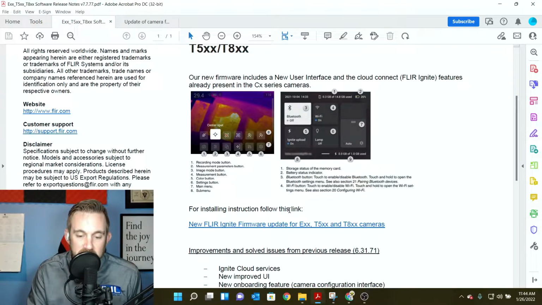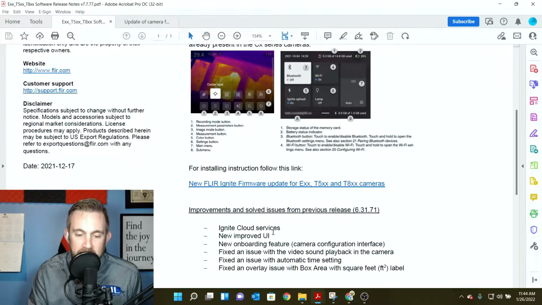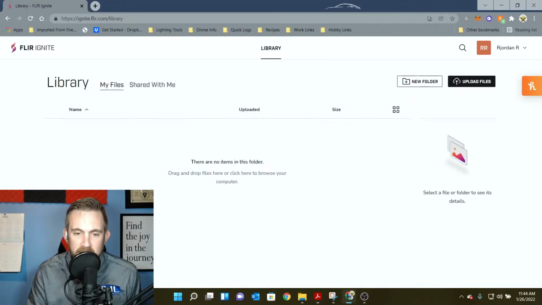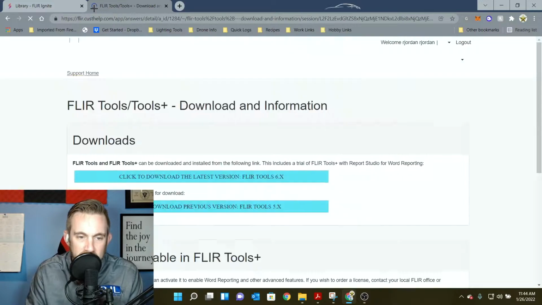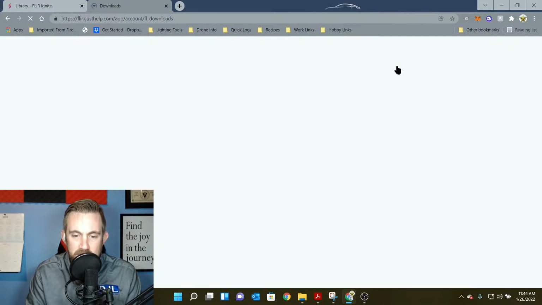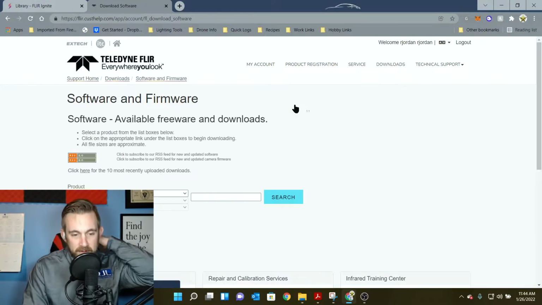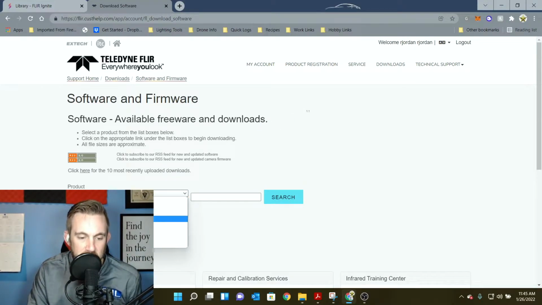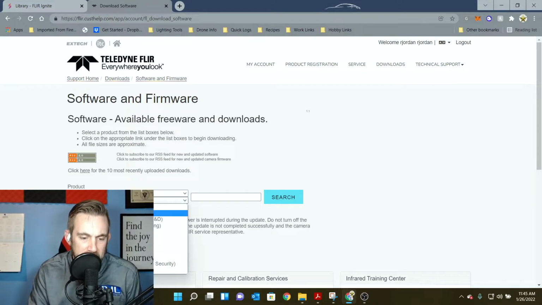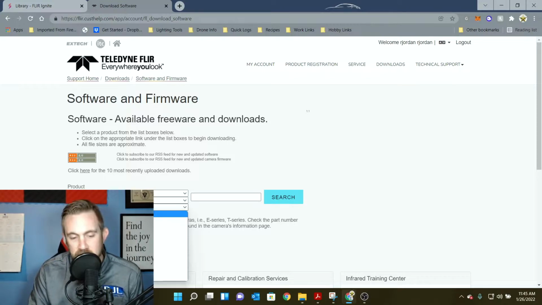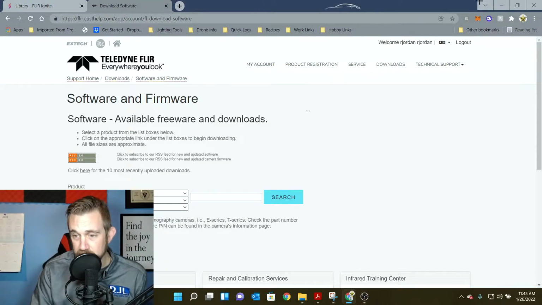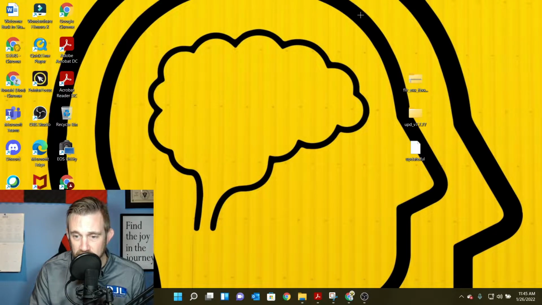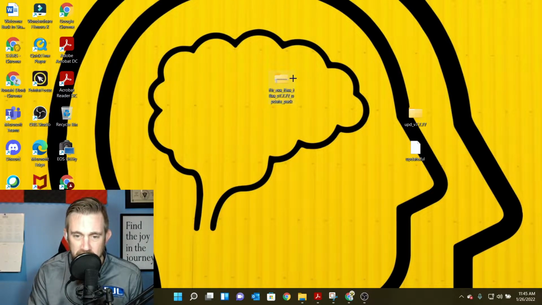So here is all the instructions for the FLIR Ignite, how to download it. The way that you're going to download it is you're going to have to go to FLIR.custhelp.com. And that's going to go into the answers. You go into downloads, software and firmware needed. Product category, you're going to go to product firmware. You go to handheld, and then this particular camera was the T865, but you just pick your camera from here. It's going to download. Whenever it downloads, it's going to then give you this zip folder here.